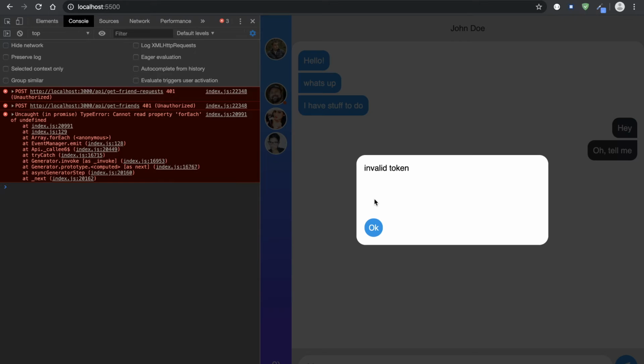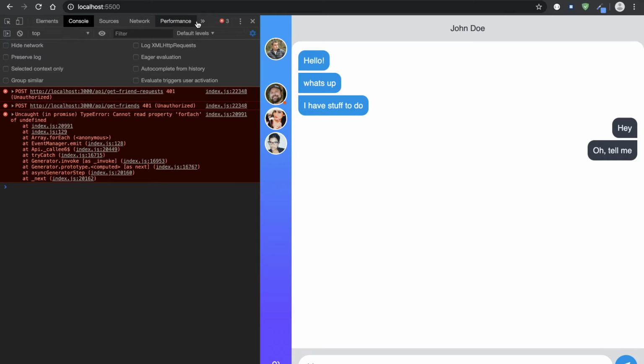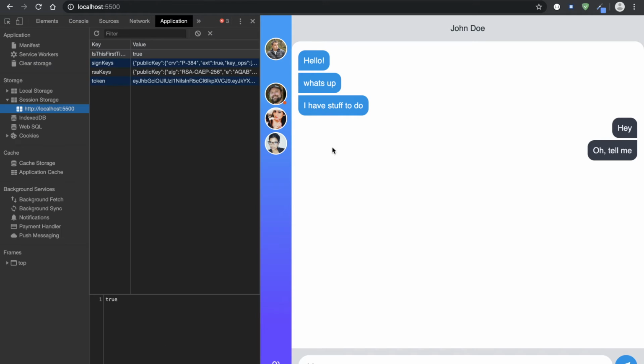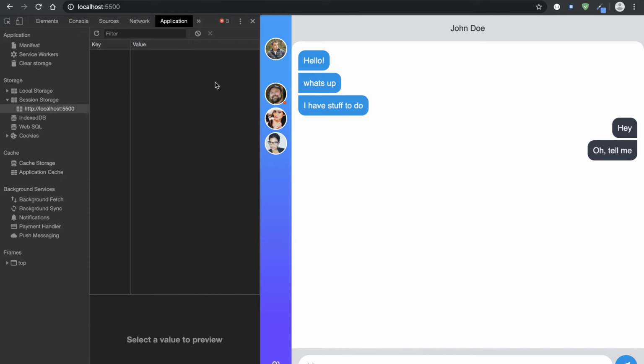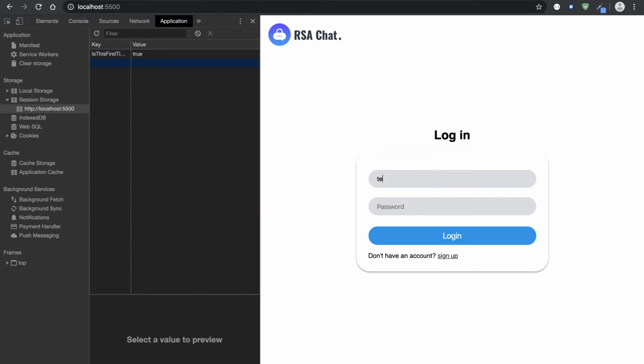Get friends, property forEach, invalid token. Okay, so my token expired, I guess. I'm just going to clear everything, reload this, load up test.